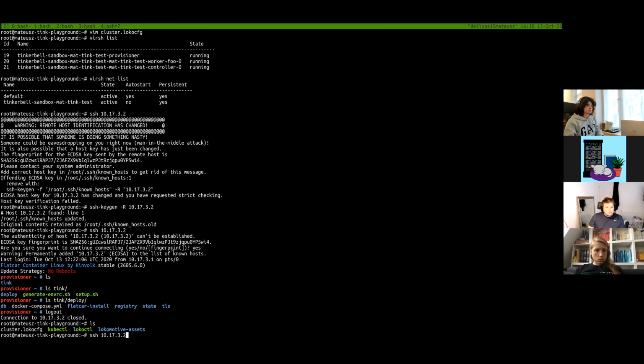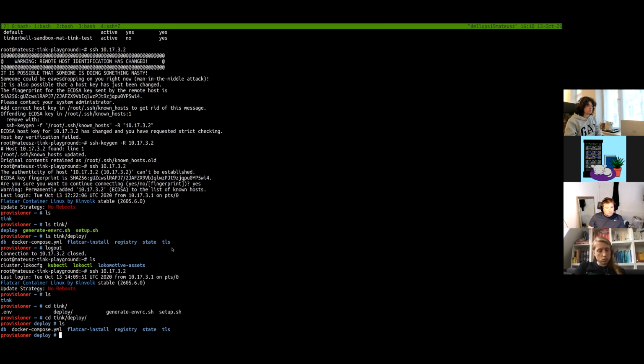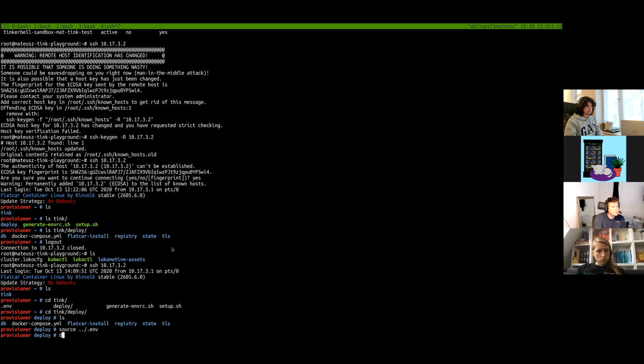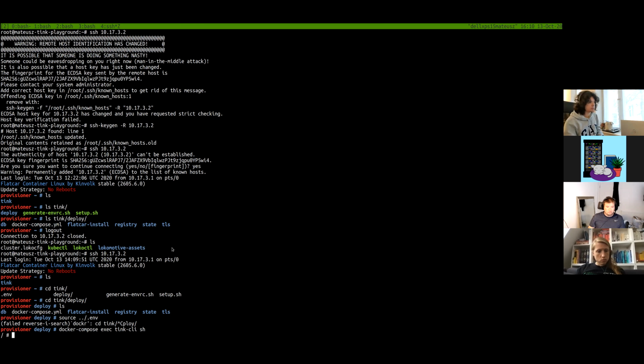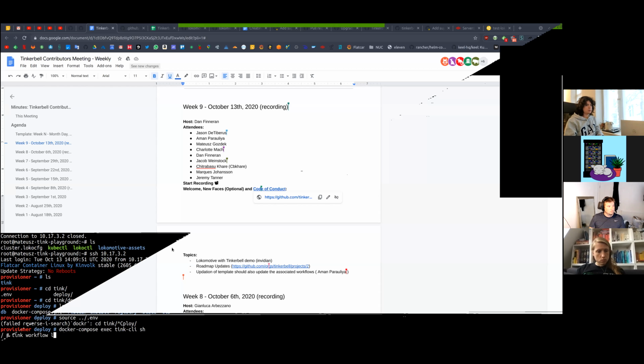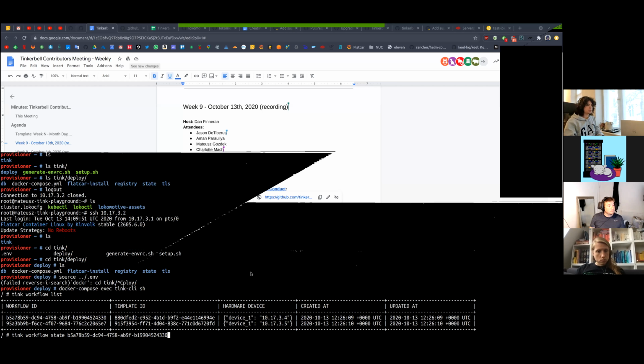Maybe let's go here again. Let's jump onto the Tink CLI container. Here you can see that there are two workflows, one for the worker and one for the control machine.